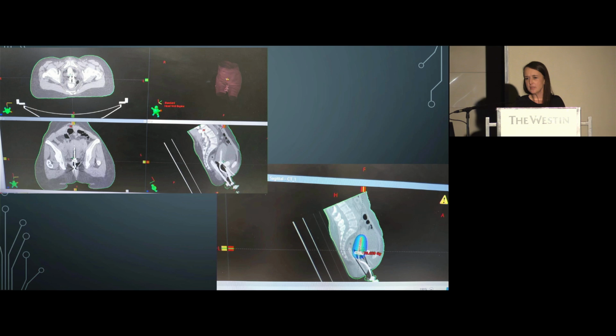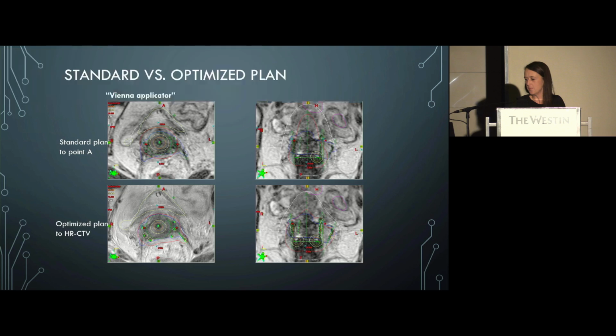Some of our patients, or probably half, are still treated with 2D brachytherapy, but it's been a great advancement for us to be able to have the CT and see where the actual organs are and what the doses are to our organs at risk. This is where we hope to move to, and of course we need imaging for this, is optimized brachytherapy, where we optimize the dose to the actual shape of the PTV, and then the next step would then be interstitial needles to further optimize this.